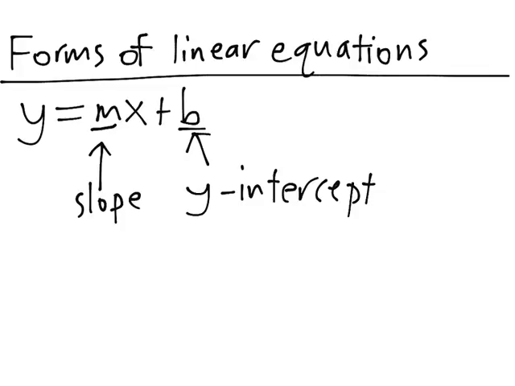So if you know in advance, say someone told you the slope of this line I'm thinking of is 2 and the y-intercept is 7, then we know y is equal to 2x plus 7. This is usually the most useful form that you can write a linear equation in, but sometimes you're not going to know what the slope and y-intercept are, and there are other forms to accommodate for those situations.